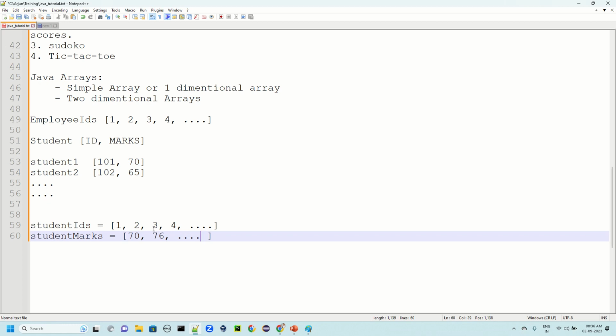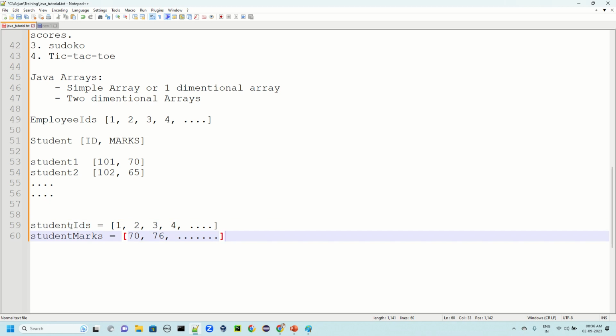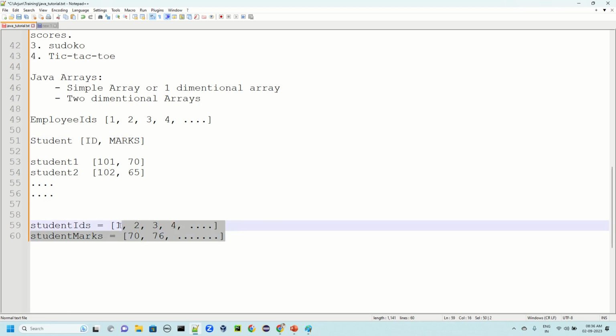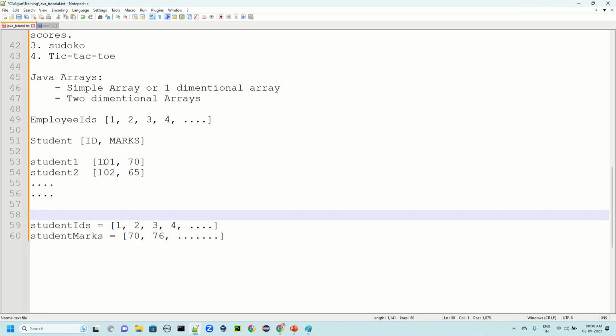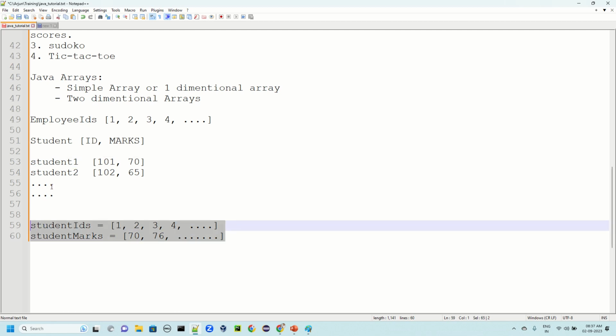So here we are making two different groups, to achieve this representation. Instead of that, we can do something like a two-dimensional array.